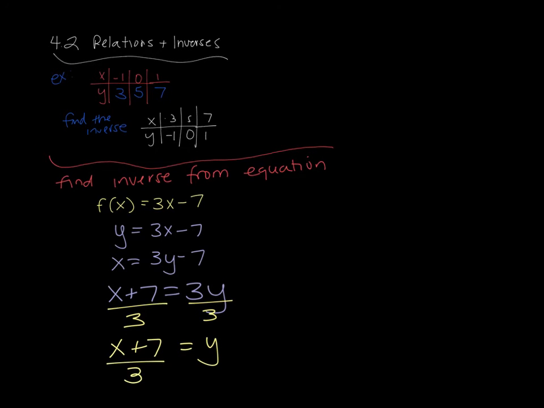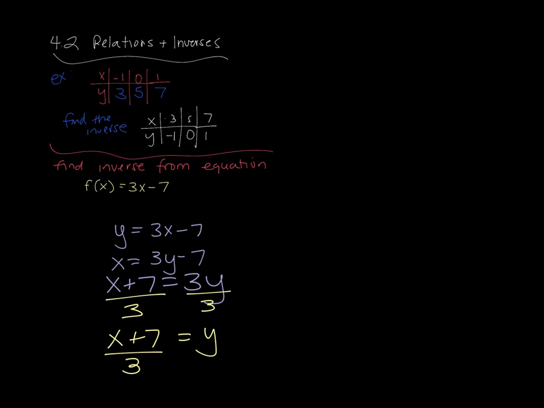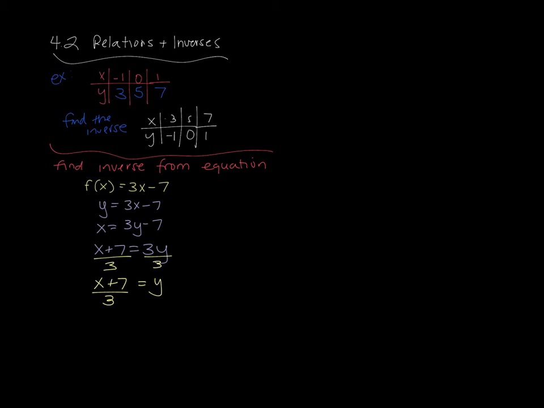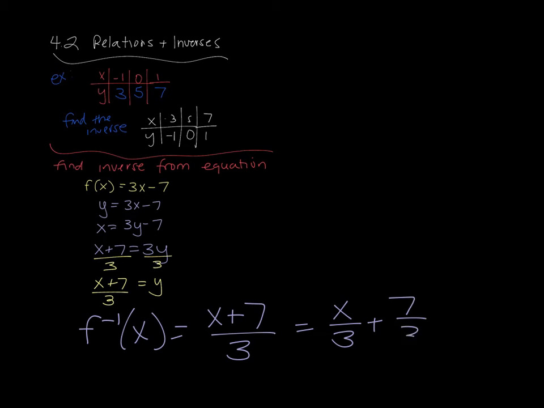And then that last step is to get it back in terms of f of x, except that it's not just f of x anymore, right? How do I note inverse? Good, f to the -1 of x. x plus 7 over 3, which I'll take that answer, or you could split it. Either one works. So step 1, replace the f of x with the y. Step 2, switch the x and the y. Step 3, solve for that new y. Step 4, put the f -1 back in place of the y.